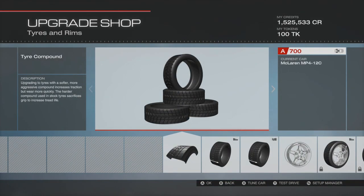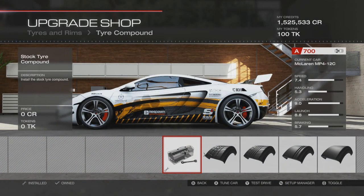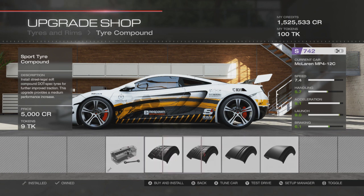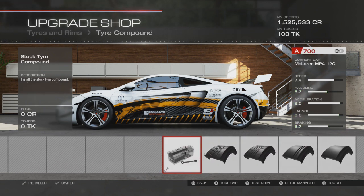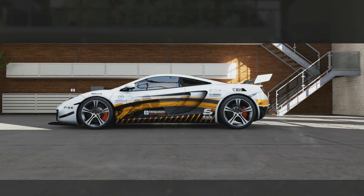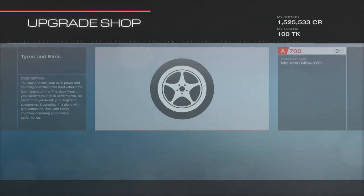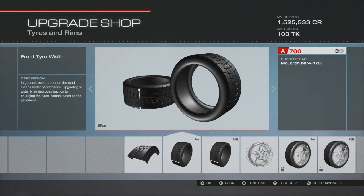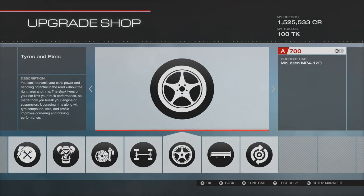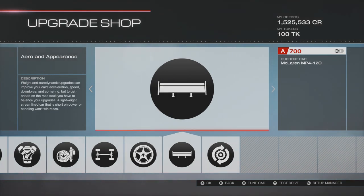Tyres and rims, tyre compound is the stock tyre compound, so we haven't changed anything on this at all. Again, if you had any other tyre compounds, it puts us into S-Class, so we've got to stick with the stock ones. Tyre width is stock front, and tyre width rear is stock rear as well. Let's not back out of that. I think the rims on this are the stock rims. Yep, stock rims on this, so you can't upgrade the rim size at all.